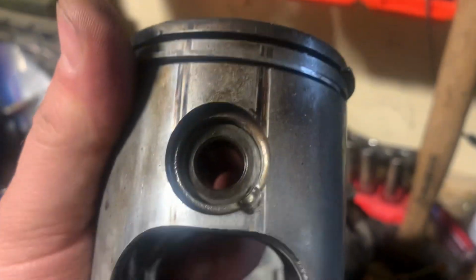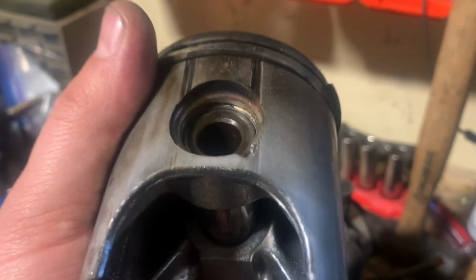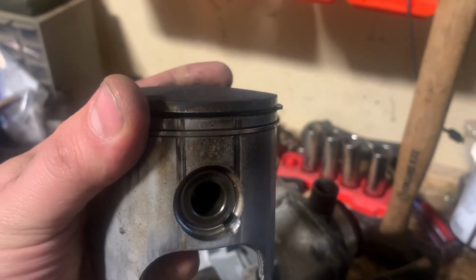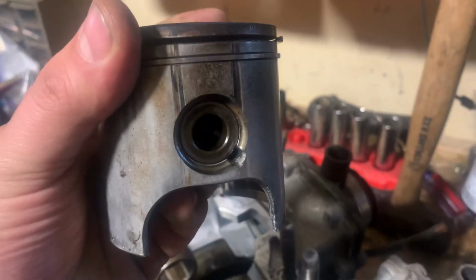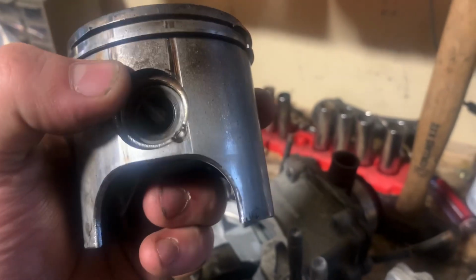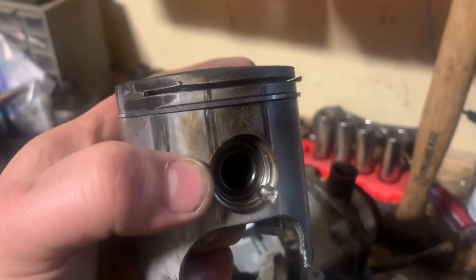Notice how those two grooves coming up from the wrist pin? That's because their circlip fell out on them. That's why I always tell everyone, you got to do it correctly. You got to make sure they're fully seated. Otherwise, it comes out and it just kind of squeezes by. Brutal. Sucks, man.